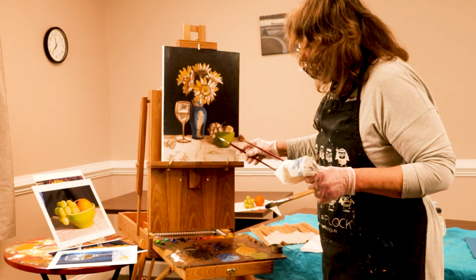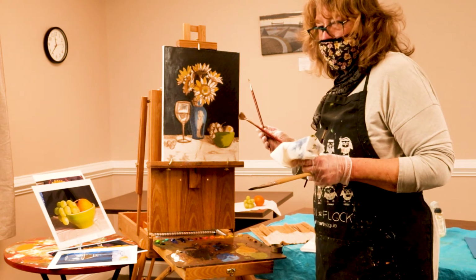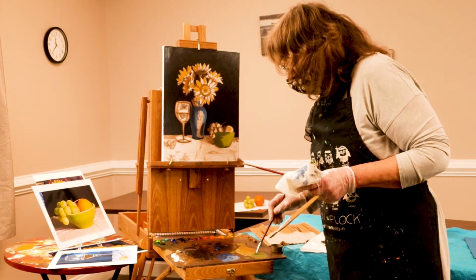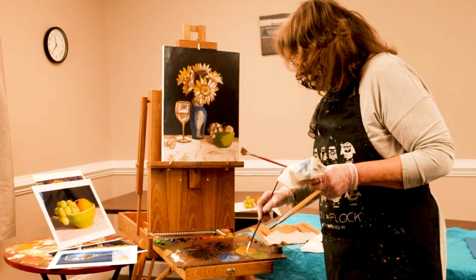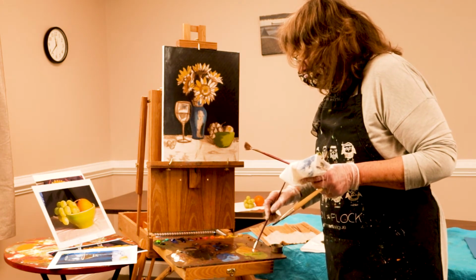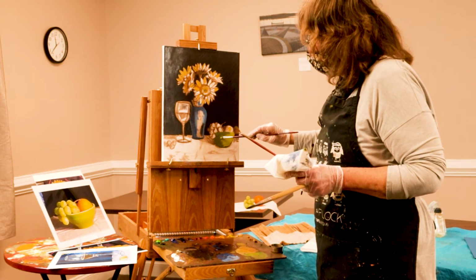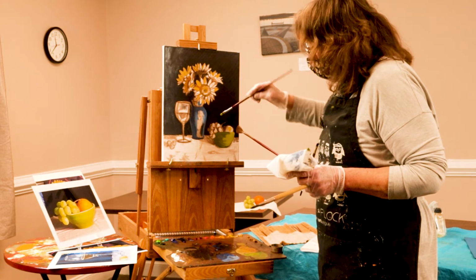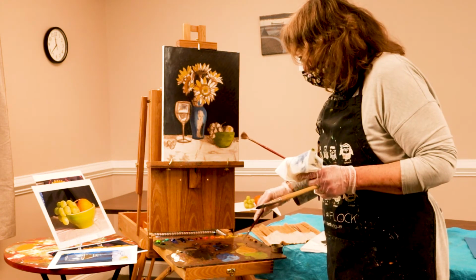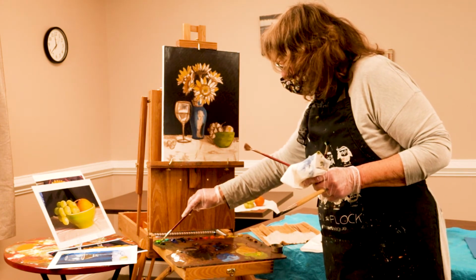Okay, so I'm still working on this little bowl and thinking about how watercolor and acrylics differ. Acrylics can be used a lot like oil. You're using water and you have to keep your canvas or your panel wet when you're doing acrylics if you want to do wet into wet. But with watercolors, as I did years and years ago, you started with your light rather than starting with your darks. You started putting down a layer of the lighter colors and worked up to the darks being the last layer. That's quite a bit different from this type of painting.